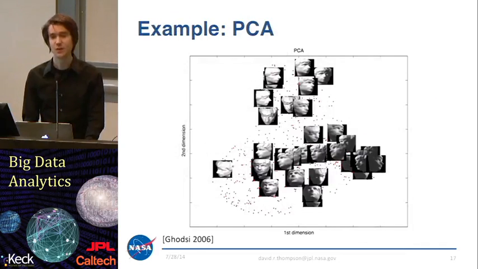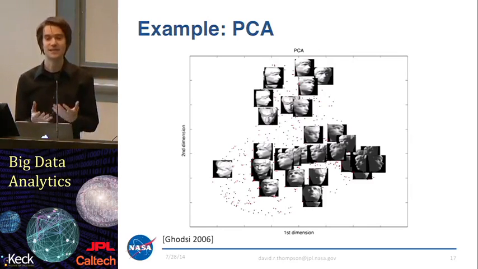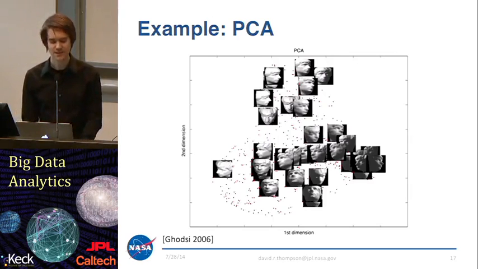Okay, so here's an example of what it looks like in practice. We've taken the face data set and down-projected it with PCA first. So this is a purely linear projection of that face data set. This is courtesy Godsey in 2006. You'll note that there are lots of places where neighboring faces, or neighboring points in this data set, have actually very different images, right? So this doesn't necessarily do a good job of capturing the underlying structure.